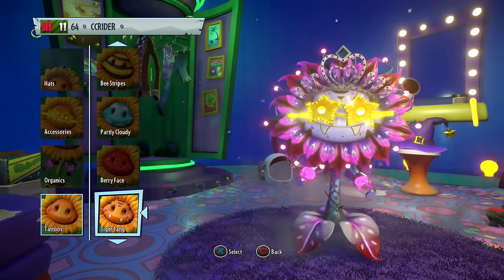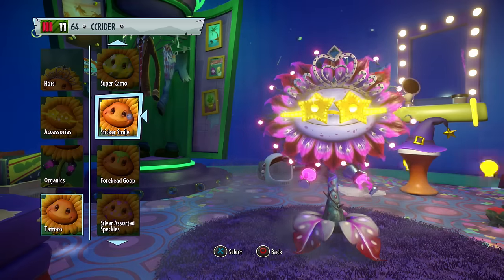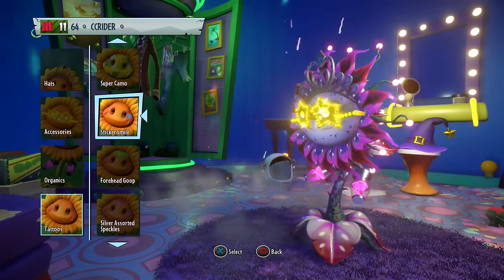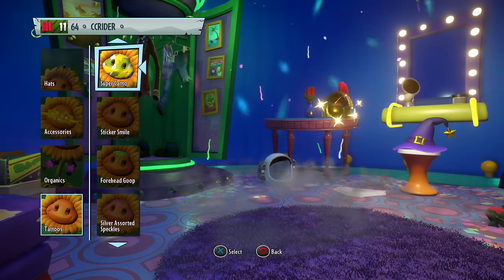The tiger fang is actually pretty cool. Super camo, oh, that's interesting. That sort of looks weird though. Sticker smile, you can't really see it. Forehead goop, silver, okay, then it goes into silver stuff.